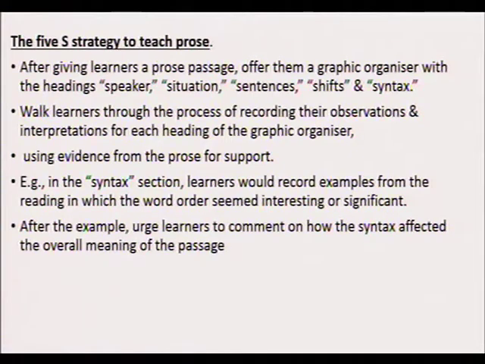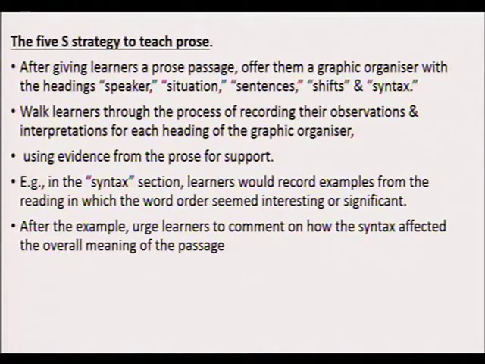What is a good strategy to teach your learners how to write prose? Here I want to focus on the 5S strategy, and it works as follows. After you've given your learners a prose passage, offer them a graphic organizer with the following headings: speaker, situation, sentences, shifts, and syntax. Walk them through the process of recording their observations and interpretations under each of these headings of the graphic organizer, using the evidence that they get from the prose for support.